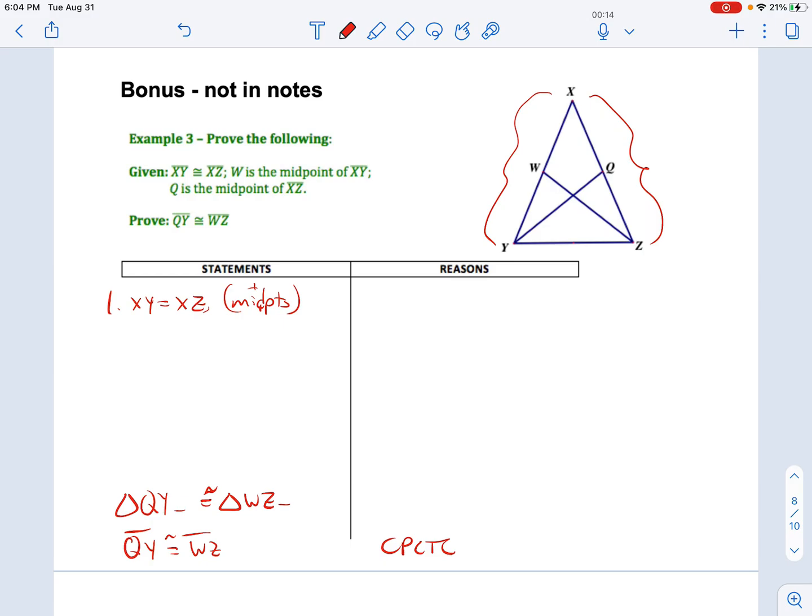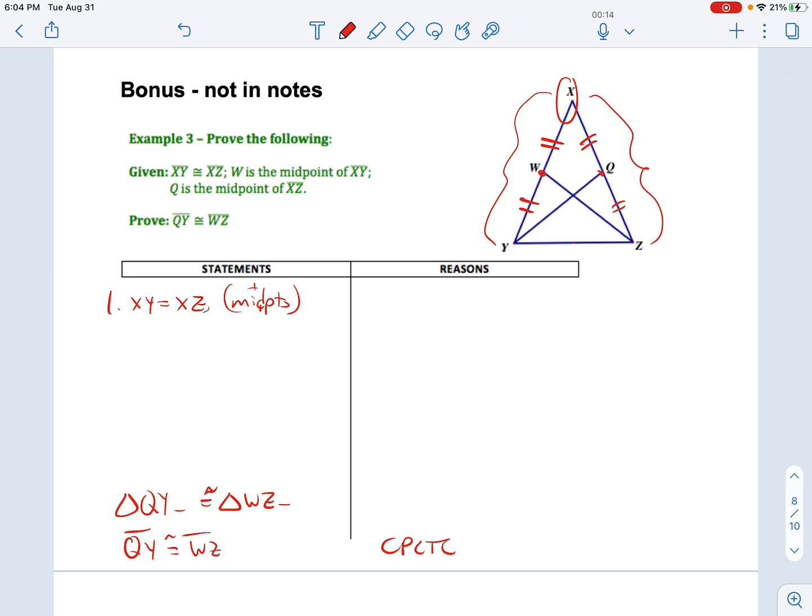Okay, here's one way to do this. All right, we know W and Q are midpoints. So right away, that's congruent to that. I mean, we'd have to write this out and justify it. That's congruent to that, and this is congruent to this, which is great. But since the whole thing is congruent to the whole thing, with just a couple of algebra steps, I could get that all four of those are congruent. Those algebra steps are kind of tedious.